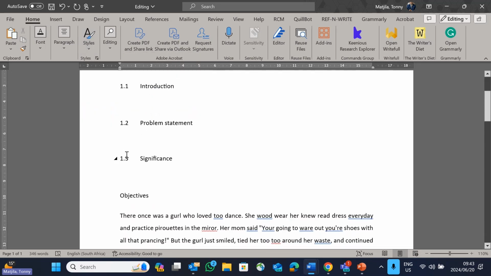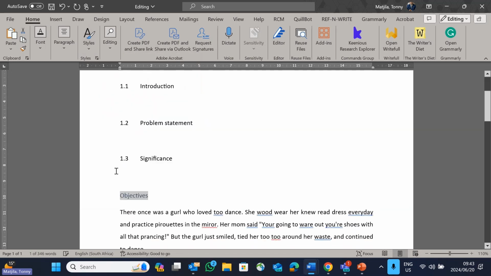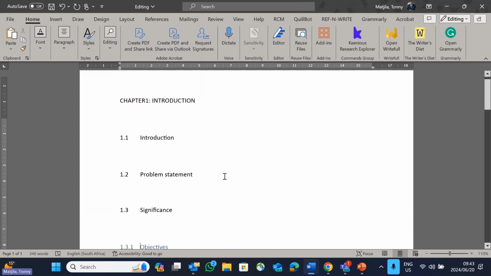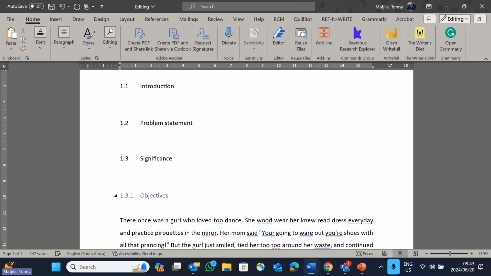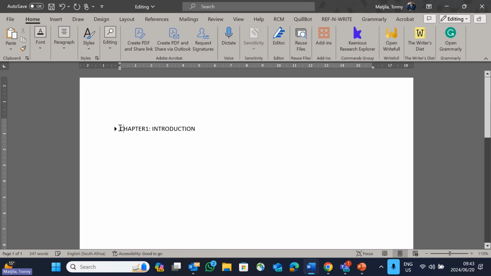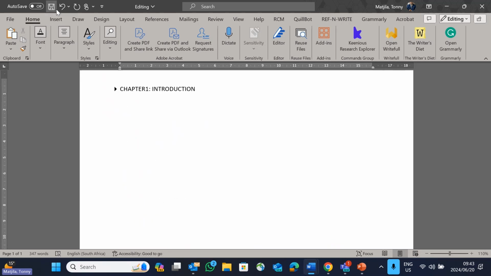So if you have 1.3.1, say this is 1.3.1, then it can take subheading 3.